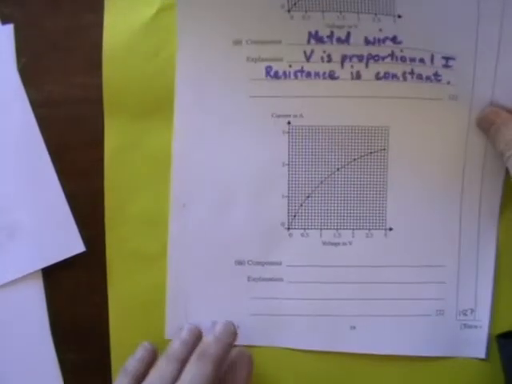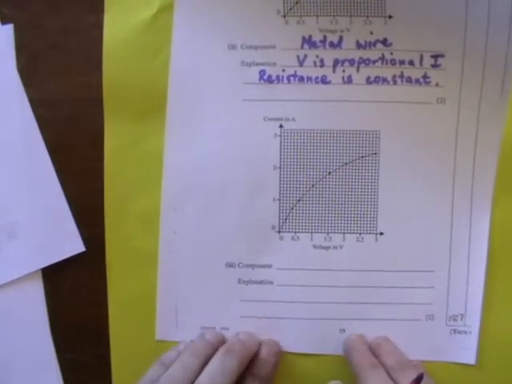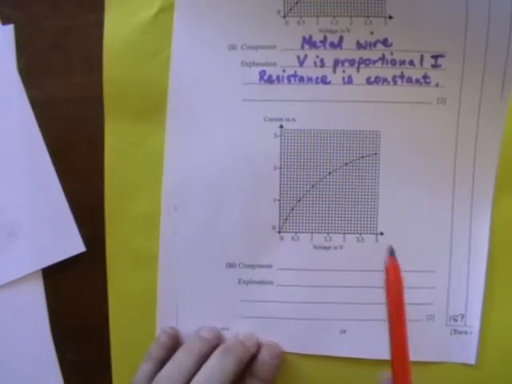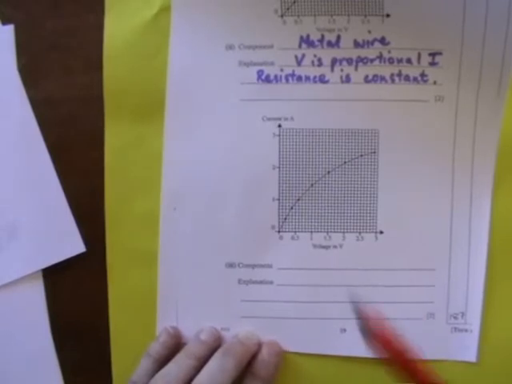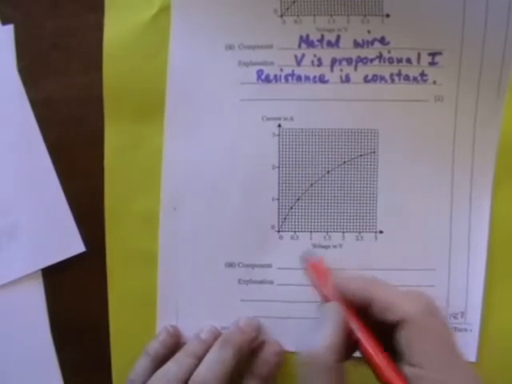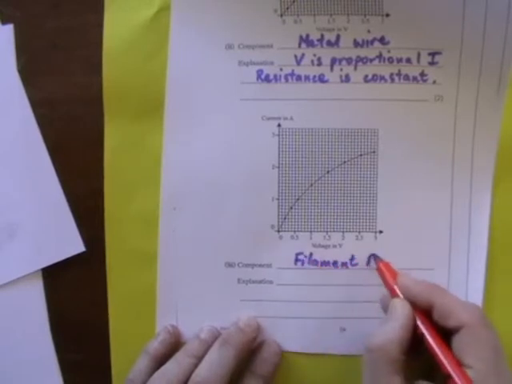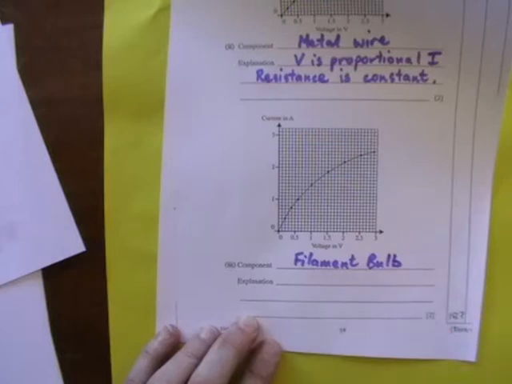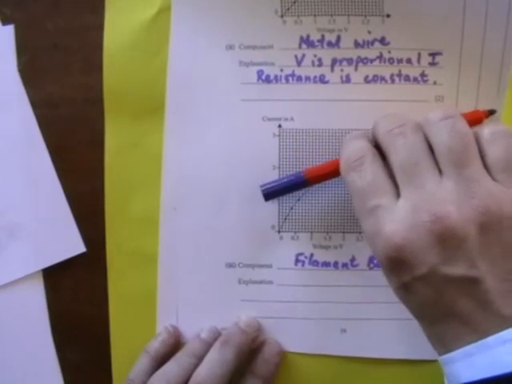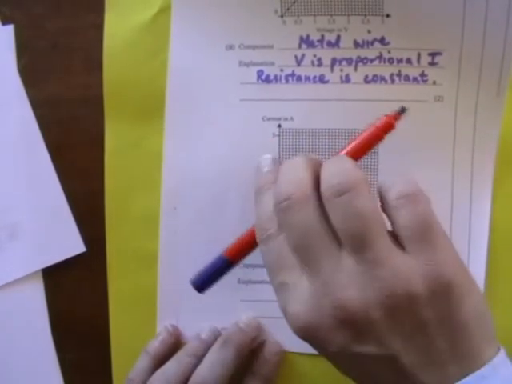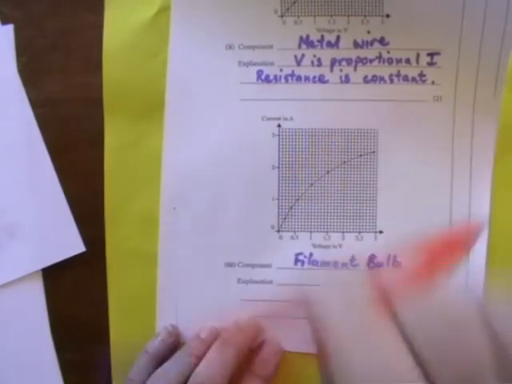And then the final graph that they have shown, we need to be careful with all of these, because we have current on the y-axis and voltage on the x-axis. Quite often we would put these round the other way, but this component then is a filament bulb, and that's because the resistance is getting bigger, right? So it's getting less and less steep, and because it's current-voltage, it's 1 over the gradient that tells us the resistance. So we have less steep there, which would give us a bigger resistance.